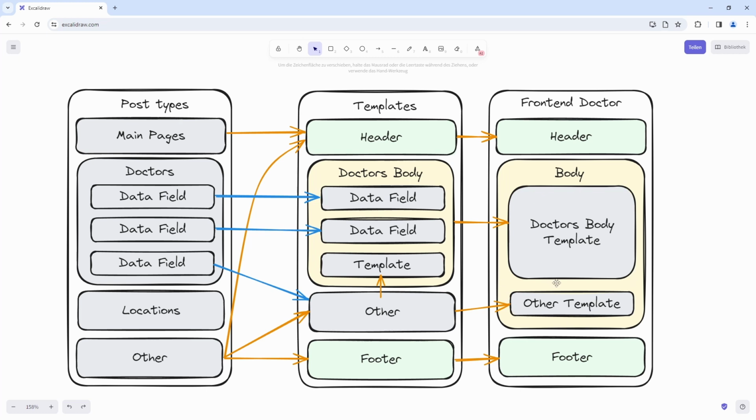Why do we want to do that? Well, in this case here, we could reuse different templates like, for example, a CTA area. But this would probably be another topic. Let's first focus on creating the post types with ACF, and after that we will look at creating the templates in the next two videos.